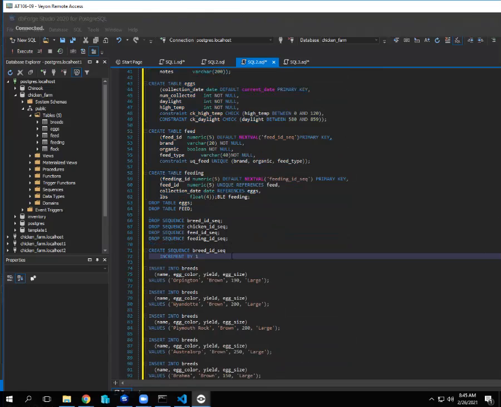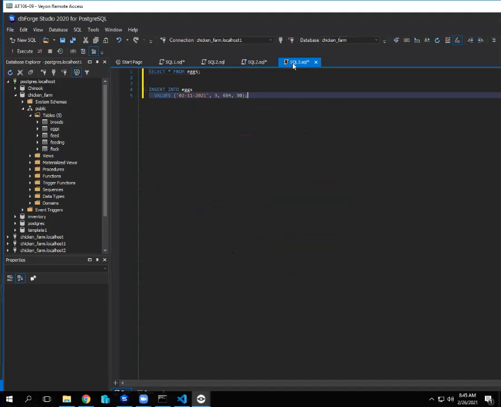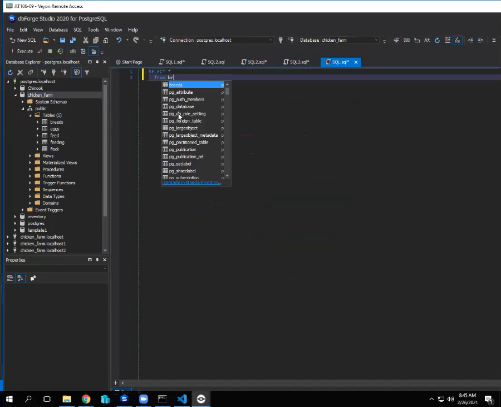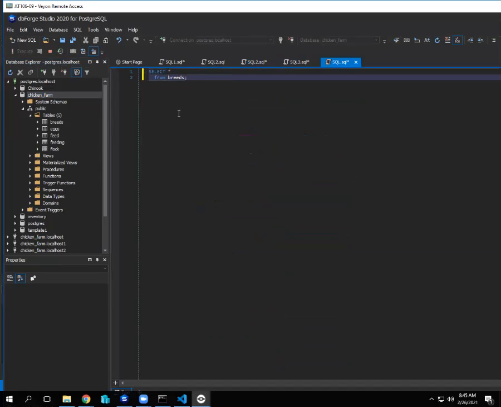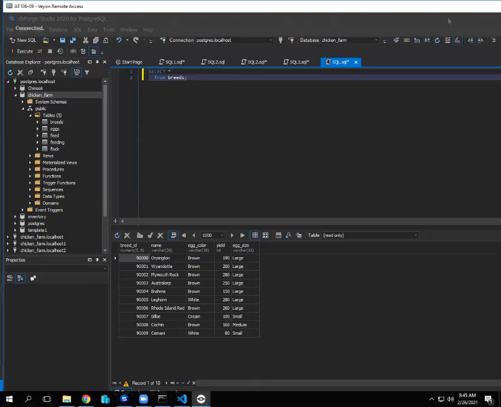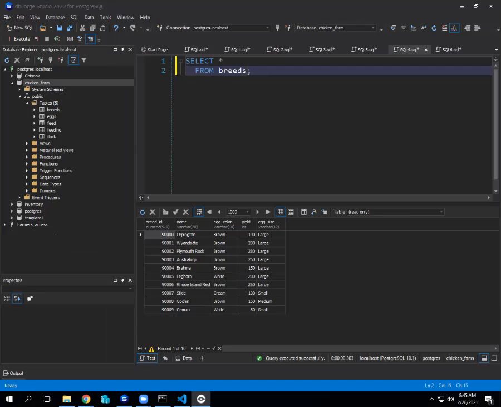Let me check what you got. I'm going to take control for a second. What's this tab? What are you connected as? You're connected as Cletus. I'm just going to connect new. Select star from breeds. What do you have? You've got them in there. So that works. I think everybody's got the 10 rows with the breed stuff in there.